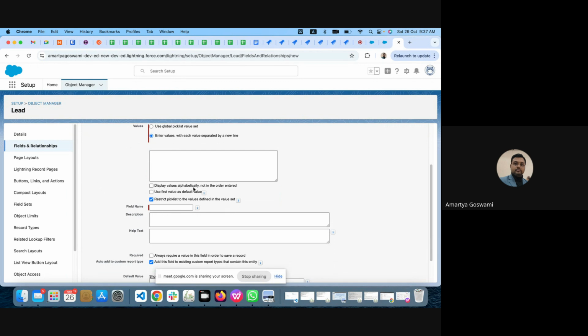Display values alphabetically, not in the order entered, is self-explanatory. Use first value as default value is also self-explanatory.